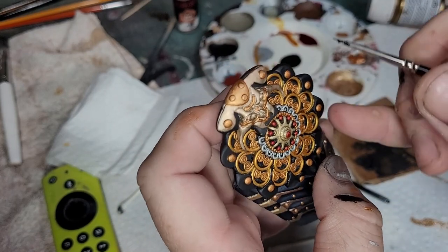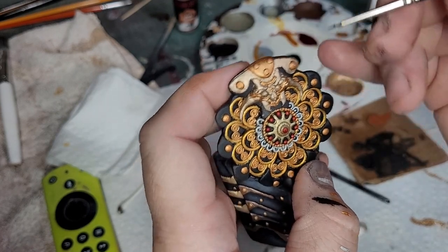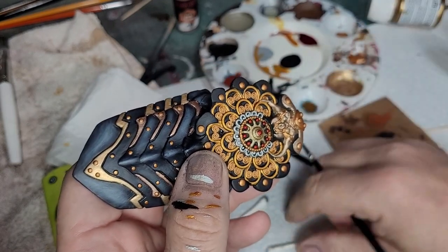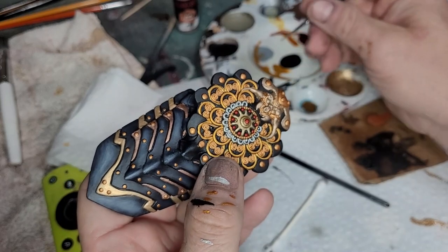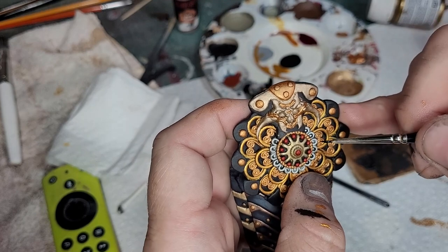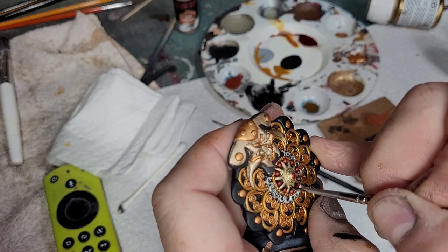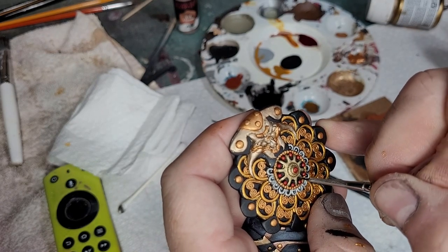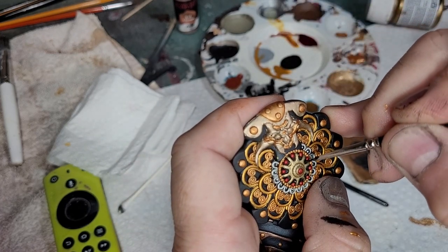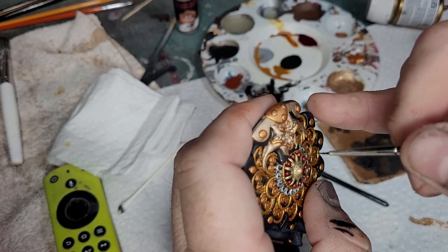Yeah, overall this looks really pretty good. There's not a lot of cleanup, to be honest. That paint's too thick there. At the very end, I'll go back and hit these little red jewels with some gloss coat so they've got some shine to them.